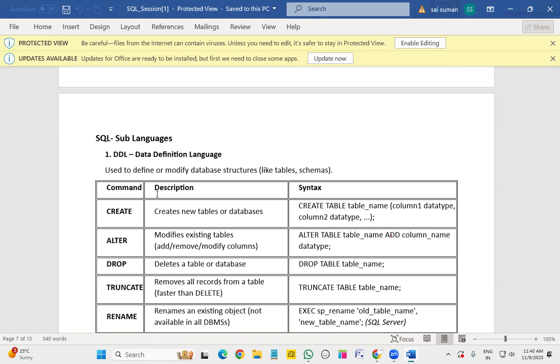This DDL, data definition language, is used to modify the databases and the tables, for creating the tables, modifying the tables, and dropping or truncating the tables.